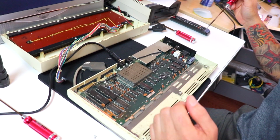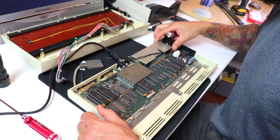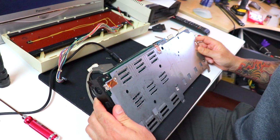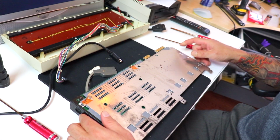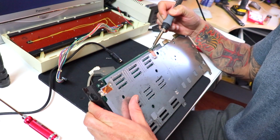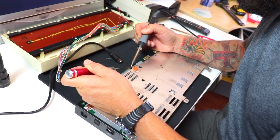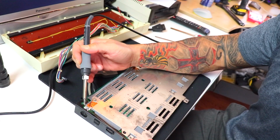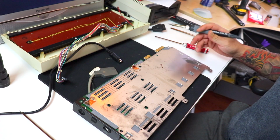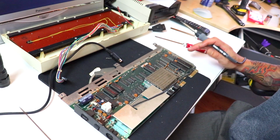Unfortunately, swapping those 2 chips did not make any difference, so I decided to dig a little further and pull the main board out of the chassis to take a closer look at everything on it and see if I could figure out why this cassette deck is not receiving that 6 volts. Without that 6 volts, we're not going to be able to load any programs from cassettes. And in my opinion, it would make the VIC-20 not really worth anything, as a lot of games and a lot of good programs are available for the VIC-20 on cassettes. So we'll dig a little deeper and see what we can find.